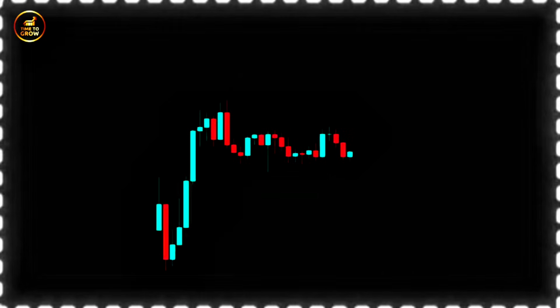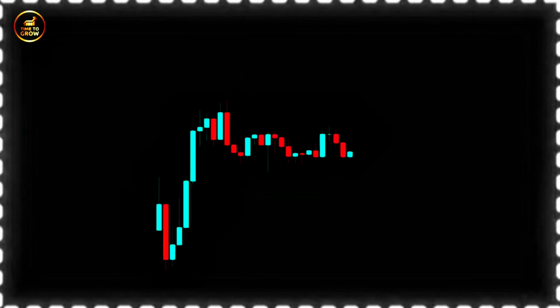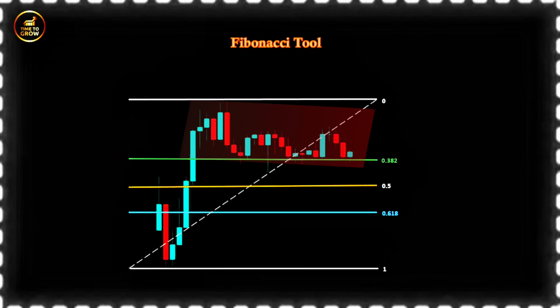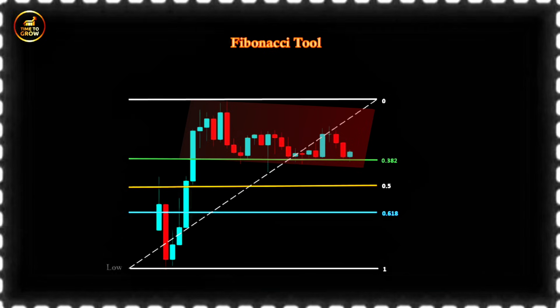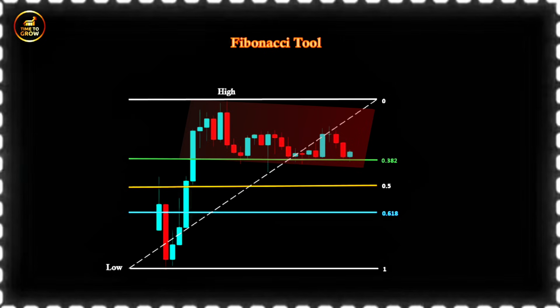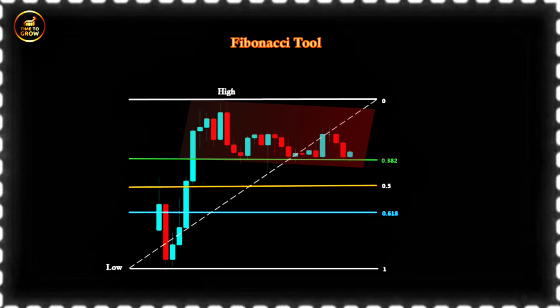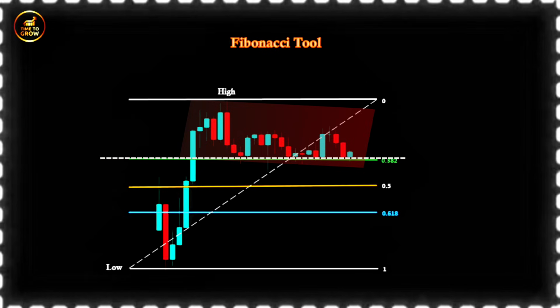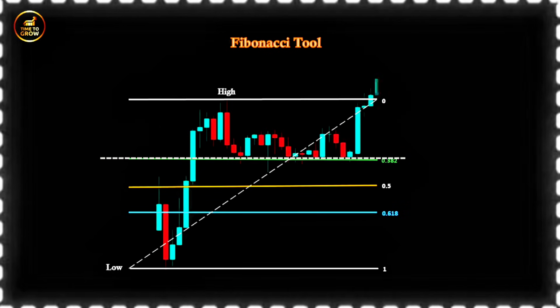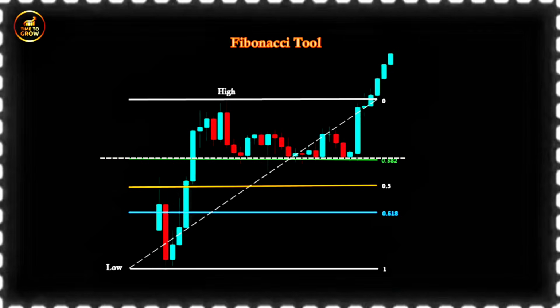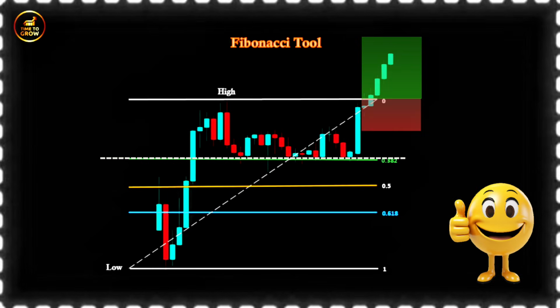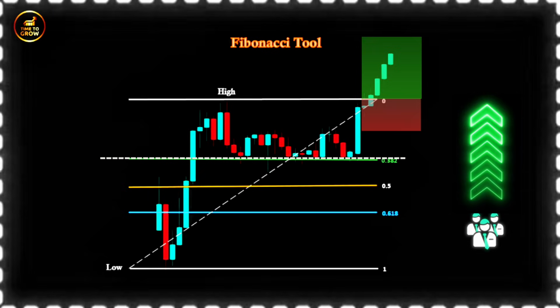After the initial buyers book profits, the market usually forms a retracement zone. To understand how strong this retracement is, we use the Fibonacci retracement tool. By drawing Fibonacci from the recent swing low to the swing high, we can identify important levels that tell us where the price may react next. After drawing Fibonacci on the chart, if the retracement or pullback does not break below the 0.382 level and price reverses from above it, then this becomes a good long trade opportunity. It shows that buyers are still strong and the pullback is shallow.